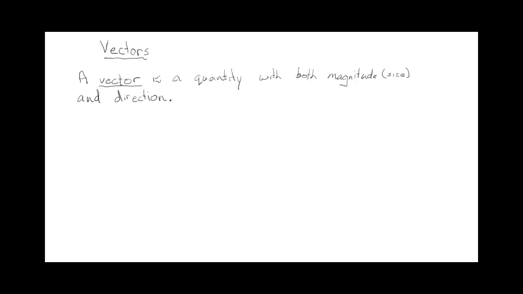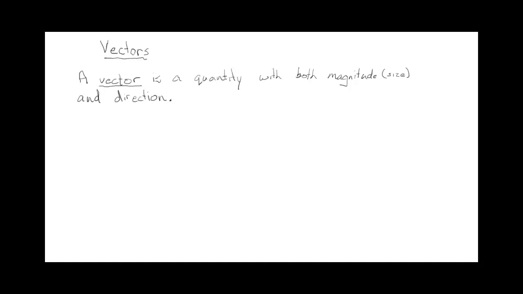In this lesson, we're just going to introduce the concept of vectors. Vectors is one that a lot of people usually come into the course with a lot of knowledge around, especially if you've taken physics or science before. You might have talked about vectors. Our definition of a vector is a quantity with both magnitude, or a size, and a direction. We contrast that with the idea of what we call a scalar.